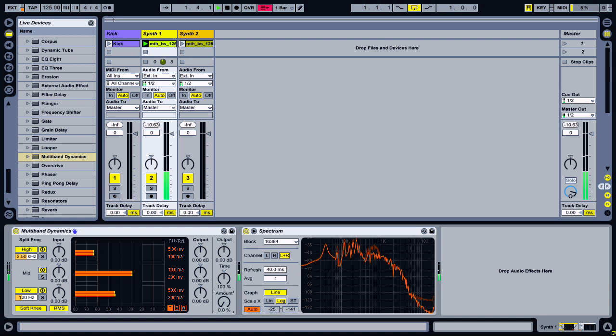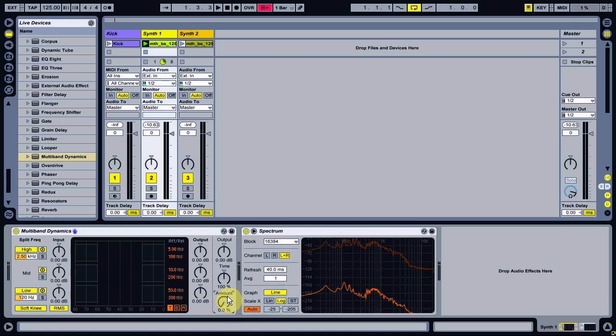And I'm just going to turn the amount down to 0. And this effectively turns off all of the compression, anything that this plugin may be doing to affect the sound in any way, with the exception of these different frequency bands over here. So you have different cutoff points here, or rather crossovers. So if I just solo the low, you can see straight away from the spectrum, and of course you can hear that the high frequencies have been taken out.